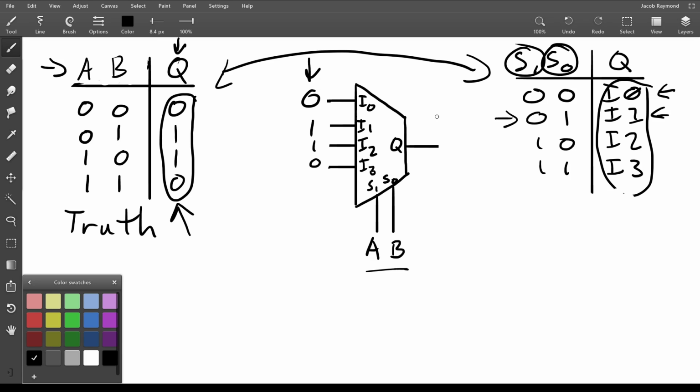Yeah, pretty much, a mux is a blank slate. It's a way to essentially almost create a circuit just by specifying a truth table without really much more work. So yeah, the output Q isn't necessarily supposed to always be true. It's supposed to be whatever you want it to be. In this case, we want it to be this, so we set the inputs up to the mux so that the output is this.